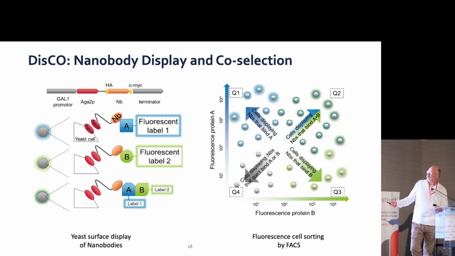This is yeast display, where you put a nanobody on a yeast cell, one nanobody in 50,000 copies. If your complex consists of two proteins, you give them different fluorescent dyes. So protein A is blue, protein B is green, and then there are three options. Your nanobody binds protein A, so your yeast cell is blue. Your nanobody binds protein B, so your yeast cell is green. Or your nanobody binds the complex, and then you have the two colors. And you can sort these yeast cells just by FACS. So we use this display by FACS to pull out binders that stabilize the complex, that bind to protein A, that bind to protein B, or that bind nothing at all.